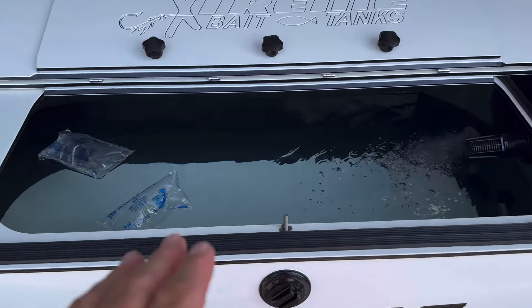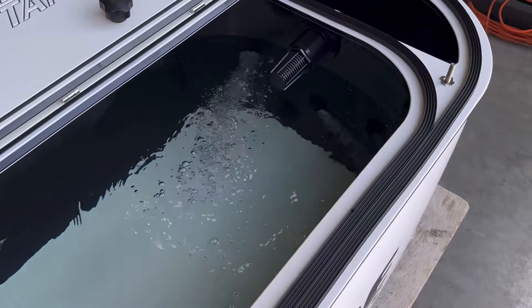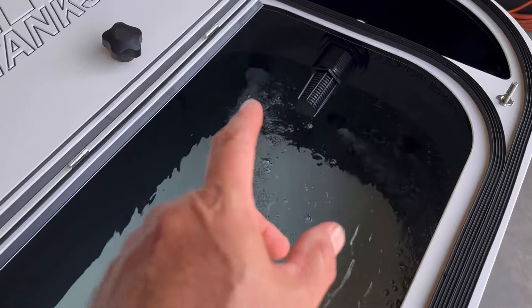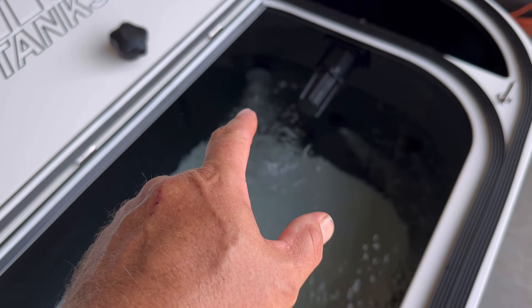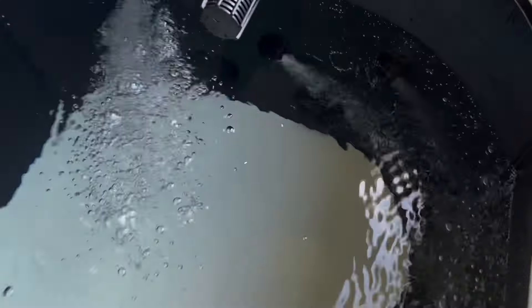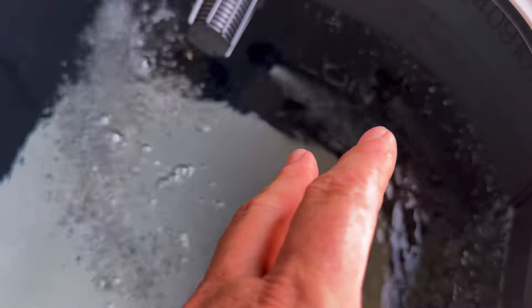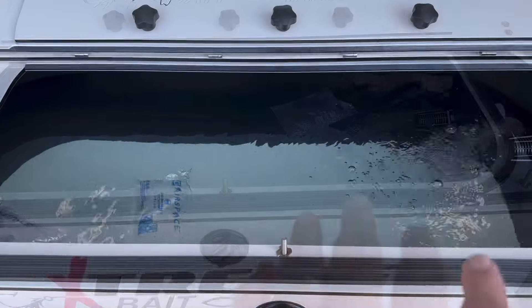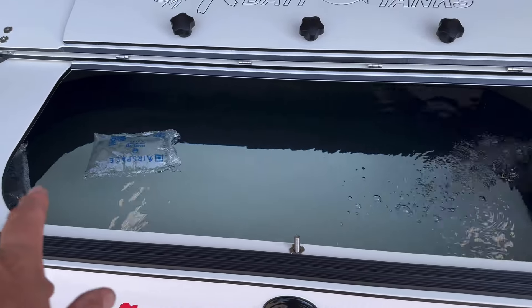Inside this tank is black wall, and it has three 12-volt pumps. We rigged this up a little different because of the length of the tank. This one is a Venturi bulkhead fitting, and it's shooting straight across about a 45. Then we have two quick flows working together to bring this water around, and we dropped a couple floats here so we can see how that water gets all the way down to that end of the tank.